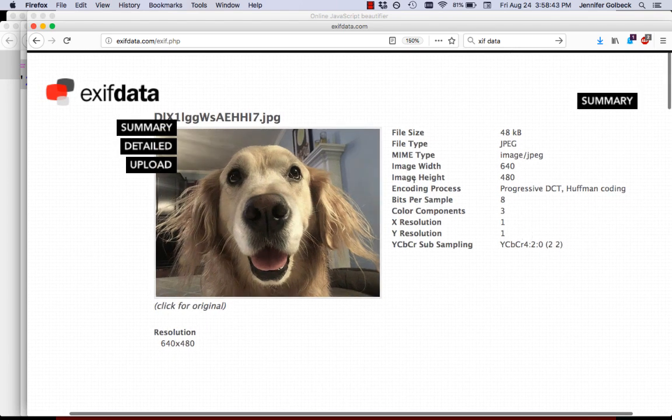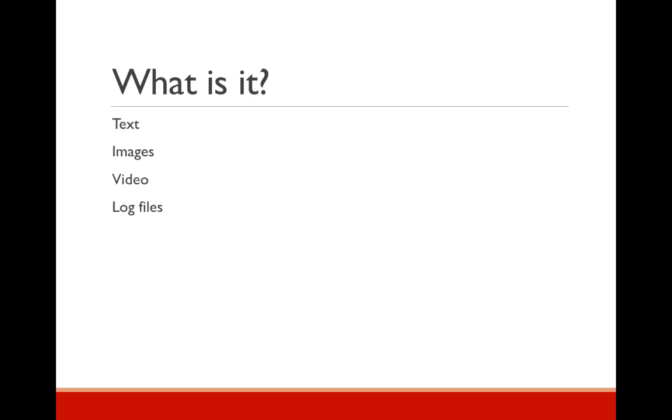And then here are all of these attributes that are part of EXIF. It's not obviously showing an XML format here. It's showing in a way that humans can read it more nicely. But you can see that we have a fixed set of attributes here. So file size, type, MIME type, image width, height, and so on. So it's giving us all of this data. That's not the only data that we can get with EXIF, but it's everything that's available for this image.